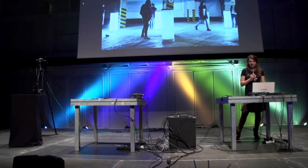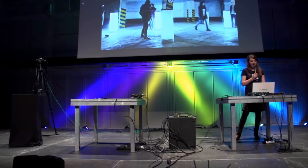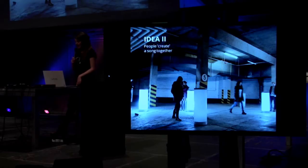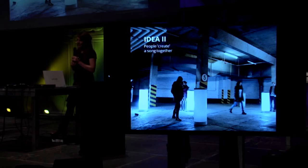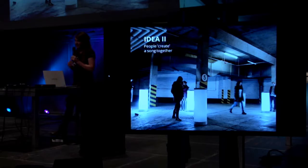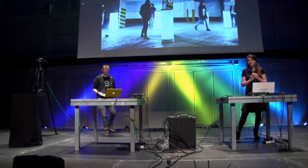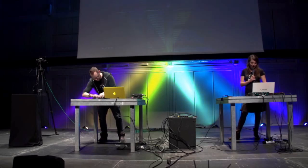So the cylinders are interactive, which means they have sensors and they detect whether or not someone is standing next to a cylinder. If there is no one at this space, then you won't hear anything, and there is no light. As soon as one person comes and stands next to one cylinder, one instrument starts to play, and the light inside of the cylinder starts to blink in the rhythm of the instrument. If another person goes to another cylinder, a second instrument joins in. So the more people come together, the more interesting the musical outcome gets.